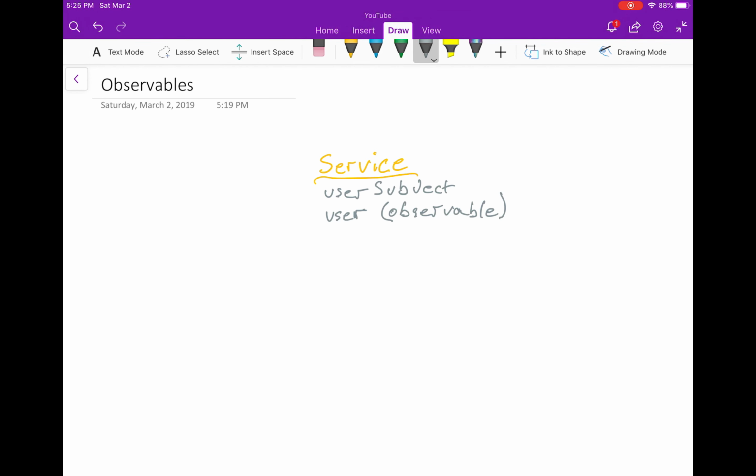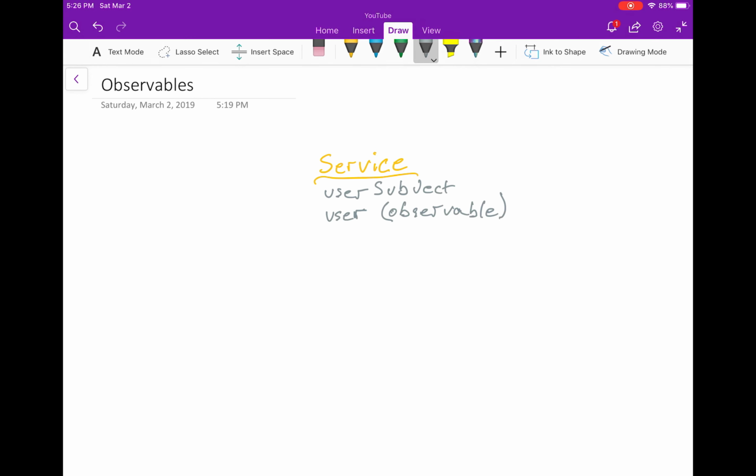Next, inside of that service as well, we need a way for the component that is pushing the data to be able to send the data to the subject, which will then push the data, or do whatever we want it to do really, to the observable, which the other component can get.